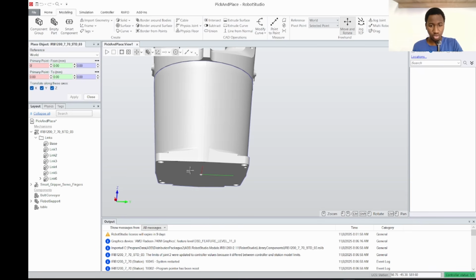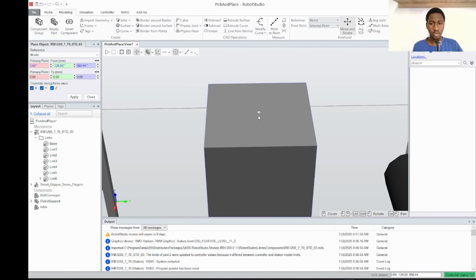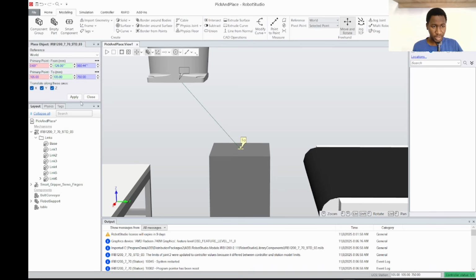So here it's showing me directly the center of the base, so I just take that, and then the destination point is the center of the base, this one. Then before applying the parameters, check if the robot is chosen.